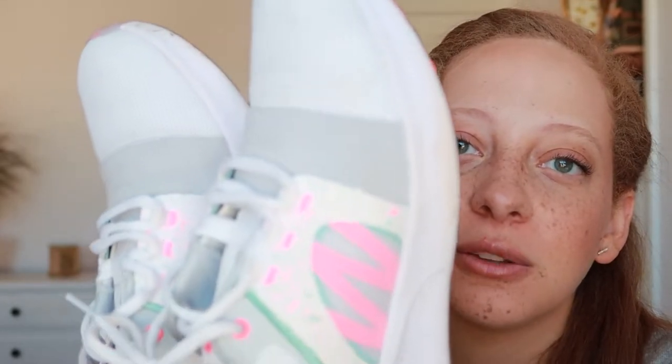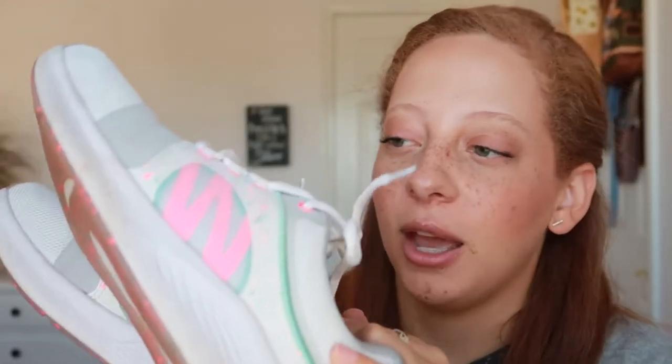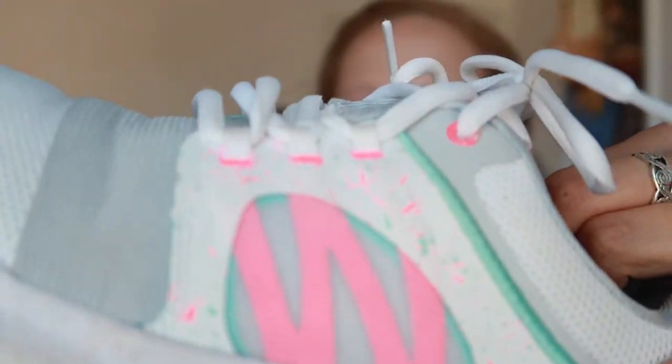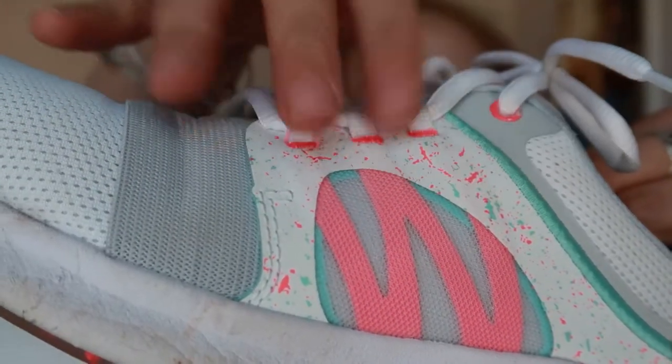These I absolutely love. These are so pretty. I walked into a DSW and these were the first things that I saw and I bought them. I just love pink and I love pink as an accent. These were giving me hardcore 80s, 90s vibes with the little confetti or paint splatter. Love them. I wear anywhere from a 6.5 to a 7, depending on the shoe. These are 7s, and I think the black ones are 6.5s.